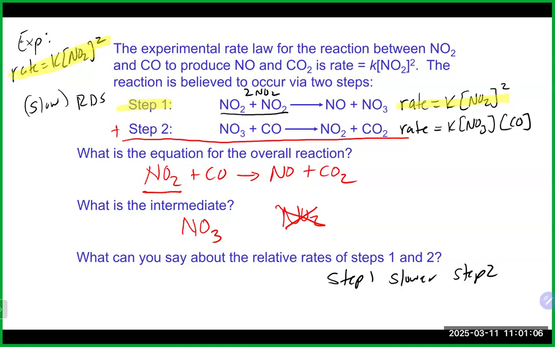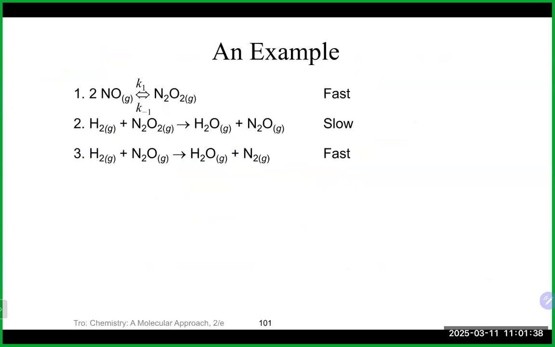Now, there are some other mechanism problems where they will tell you what the rate determining step is, or you need to figure out the rate determining step. And what you need to do after that is figure out whether this is a good or bad mechanism, essentially. That's the idea. I think of it like math proofs: you have the answer, but you have to prove it. So you have to prove whether it's a good or bad mechanism. In those types of problems, you need to figure out what the rate determining step is, and whether it is a good or bad mechanism.